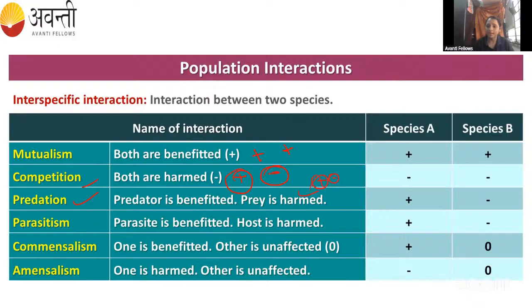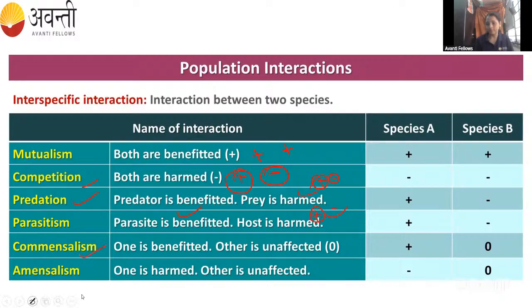And then coming to parasitism. In parasitism, the host is going to lose, whereas the parasite is going to be benefited. For example, take lice on a human. That is in the human hair. It acts as an ectoparasite, where it absorbs the nutrition, right? So the parasite is benefited, whereas the human is harmed. One is benefited and one is not benefited.